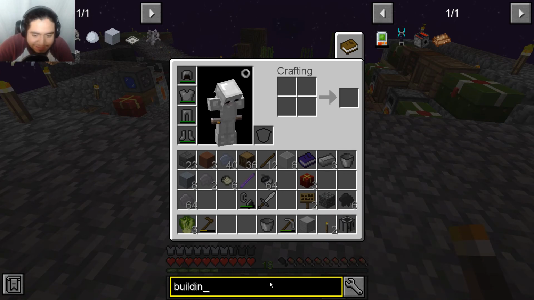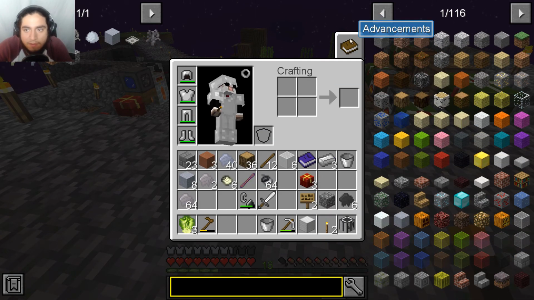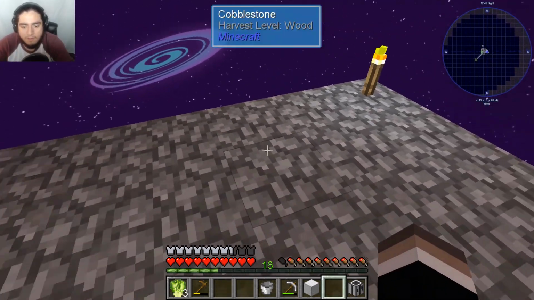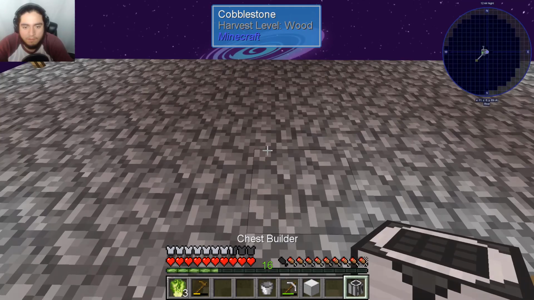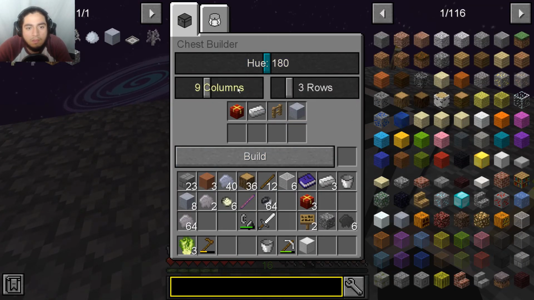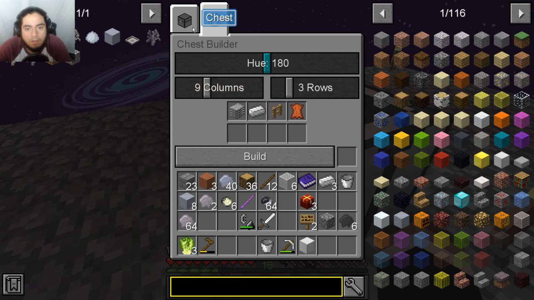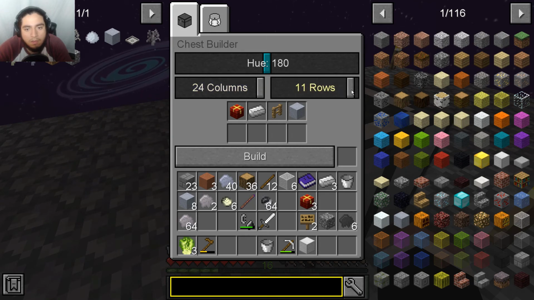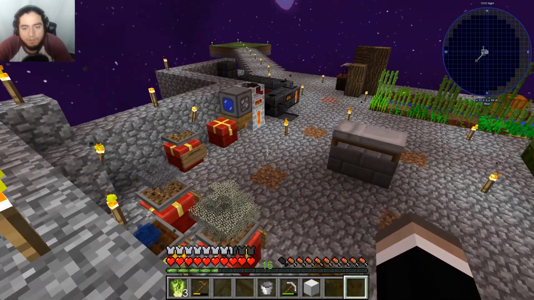I really don't know how to get rid of that. Alright. Whatever. Put that there. Put that there. Chest builder.